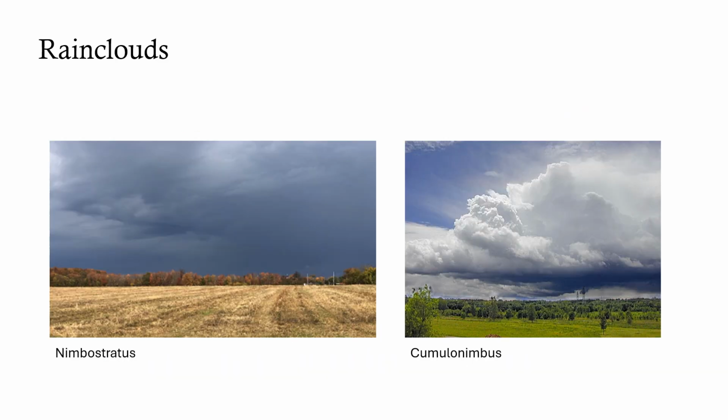at our two common rain cloud types. On your left, you have nimbostratus. These are those low gray sheet-like rain clouds where you will probably get some light drizzle. It might carry on for quite a while. And then on the right, we have our cumulonimbus. Those are the tall, poofy clouds. These are the clouds we can get thunderstorms from. The rain that comes out of these tends to be much more intense, although it may be shorter lived.